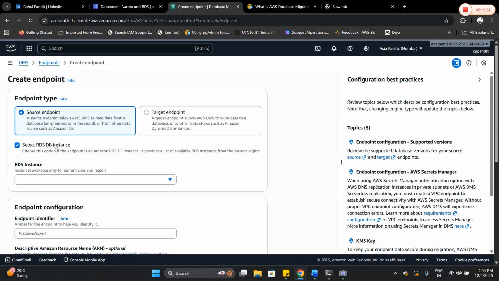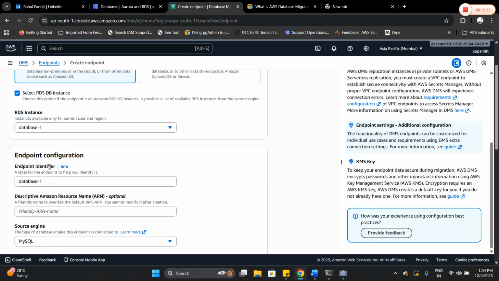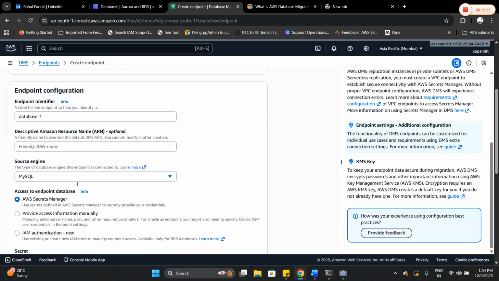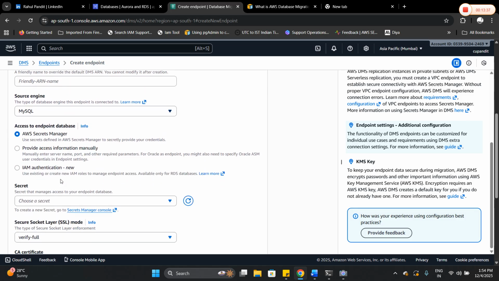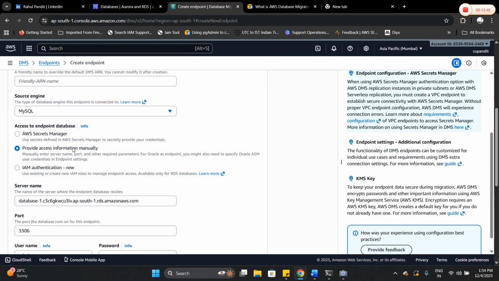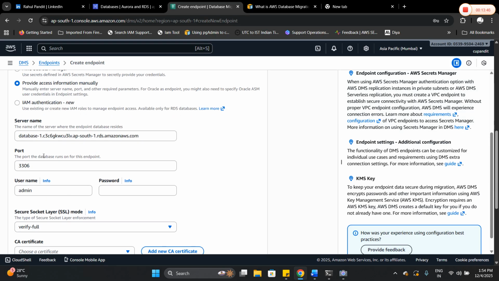So I'm just selecting the source database, MySQL, and I am explicitly setting up some credentials for connectivity.